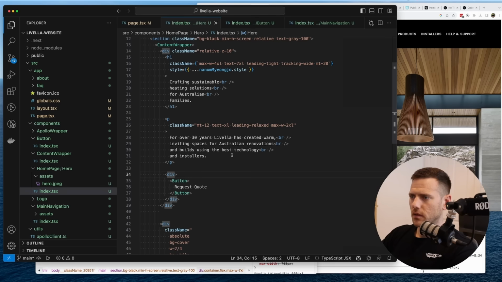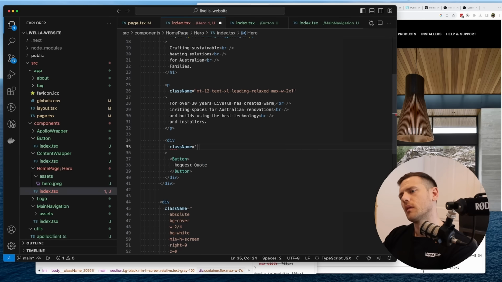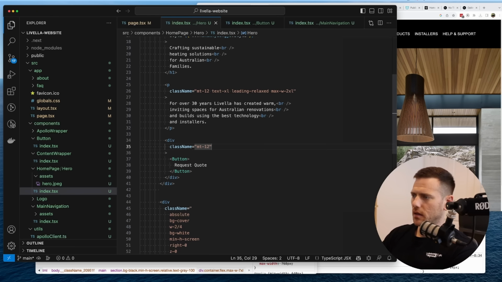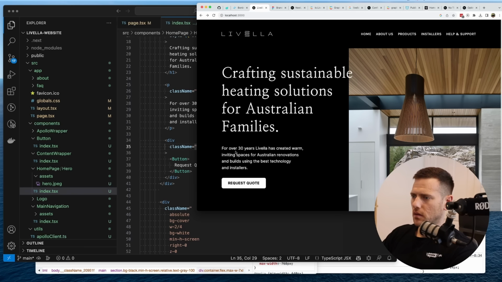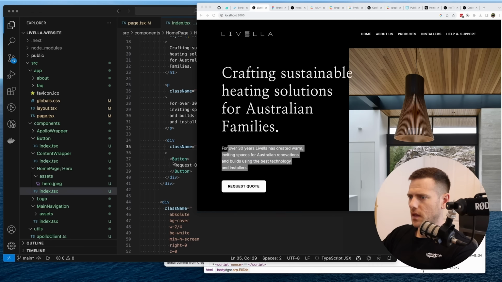We need to give us some space here. Margin top 12 again. Great. Something funny is happening in this one though. Okay, just because it didn't have flex on it, it's just overflowing it there. A little bit. Okay, so request quote.